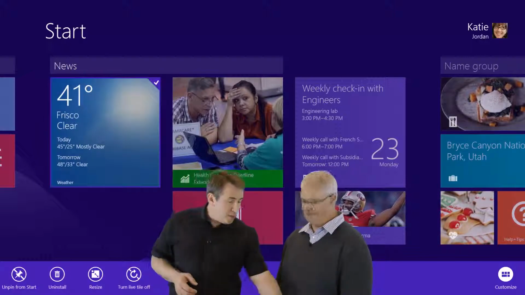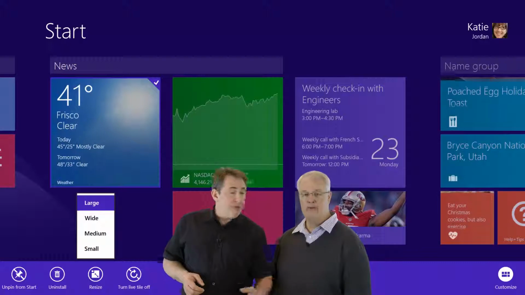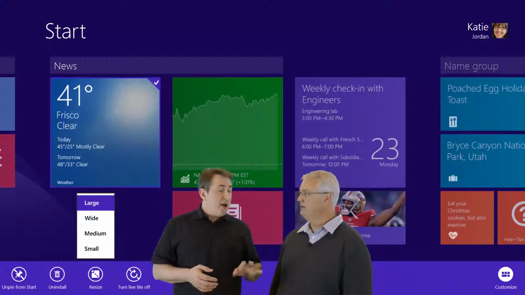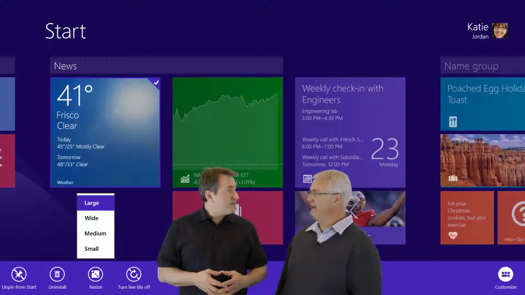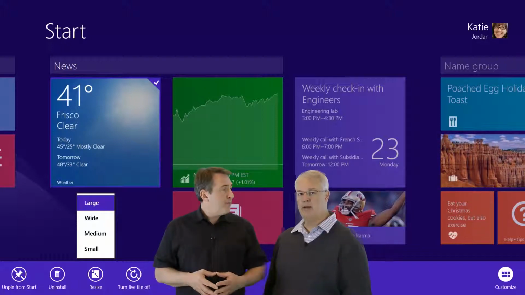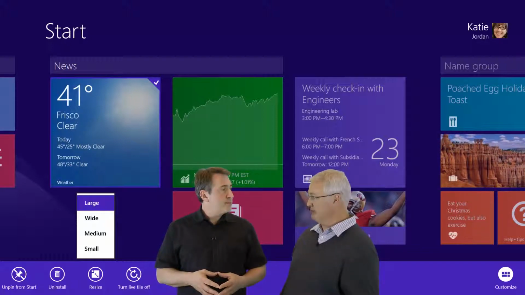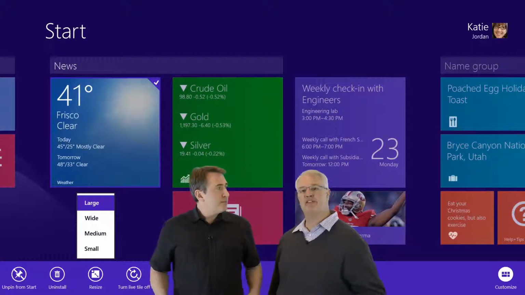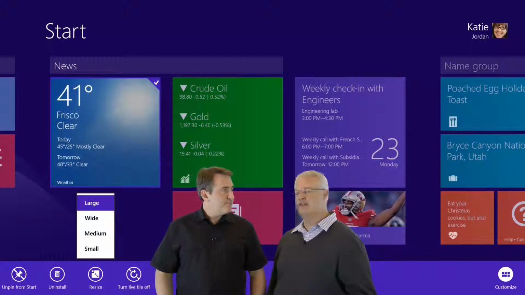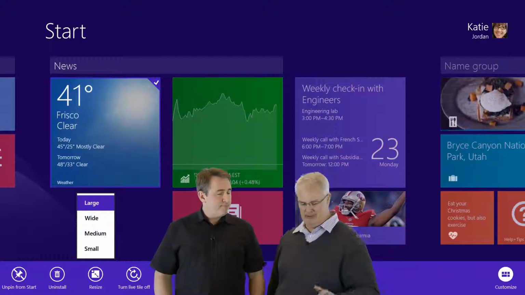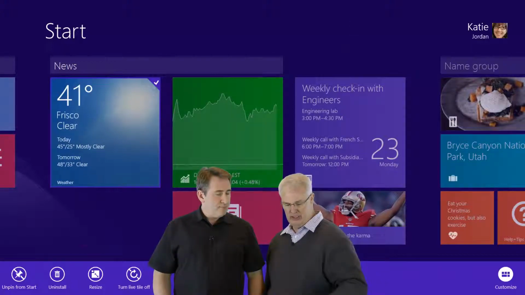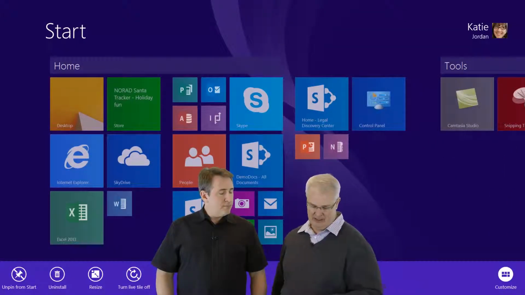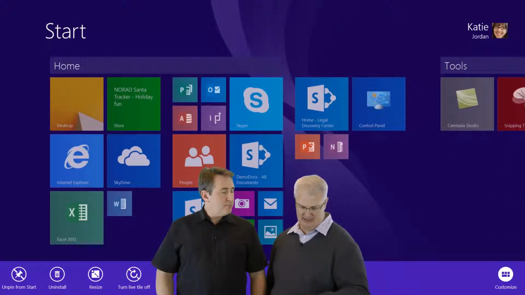sizes, right? Right. So when you go in, you have a choice now. In some cases, not all of them will have 4 size choices, but this one, in fact, does. And that kind of threw me at first because in previous versions, in 8.0, you had 2 sizes, right? Yep. Now they've gone to 4, but I realized that it's not every single app that shows 4 sizes. And at first I couldn't understand why. Let me click out of here just for a second to show you. If you go back here, for example, the way we have this set up, I have here is Excel and Word.